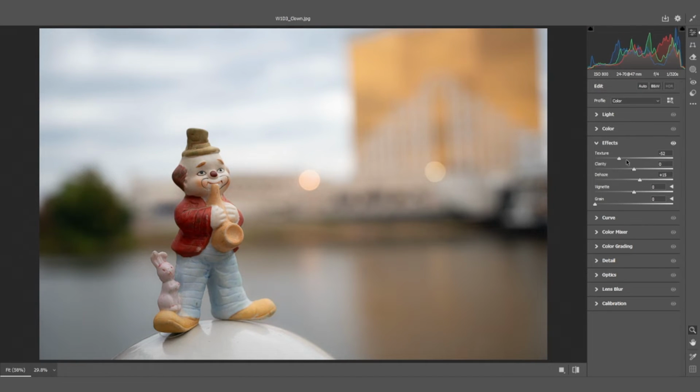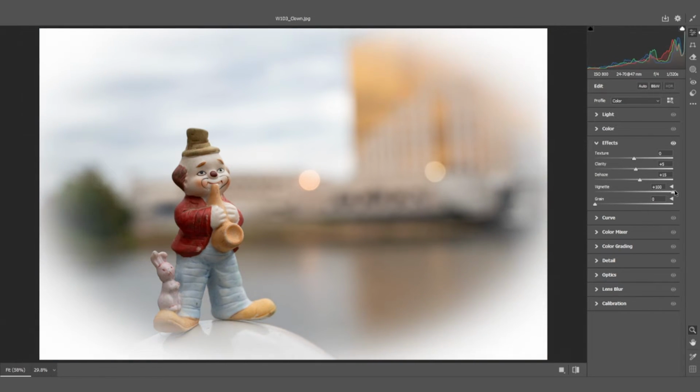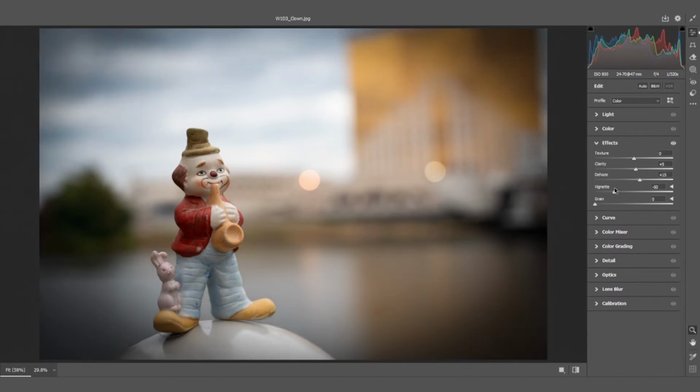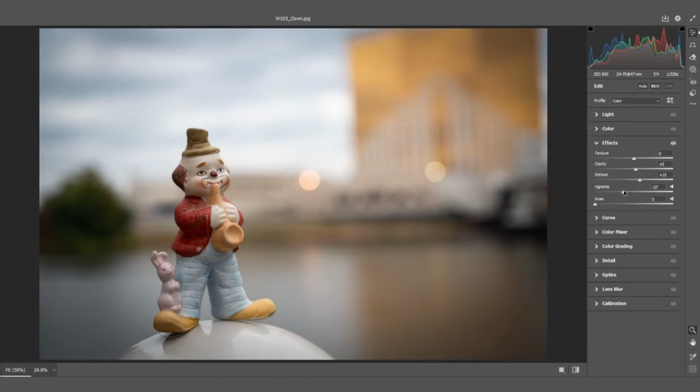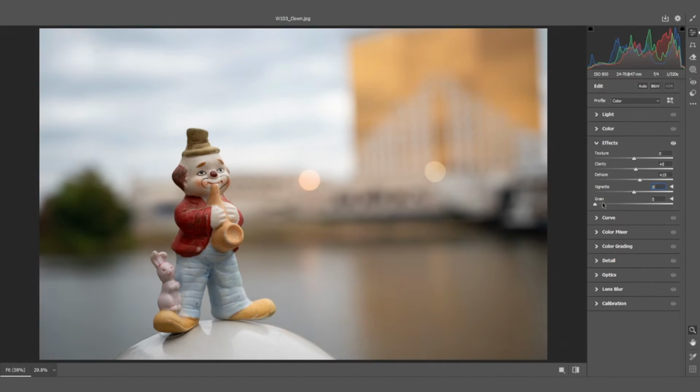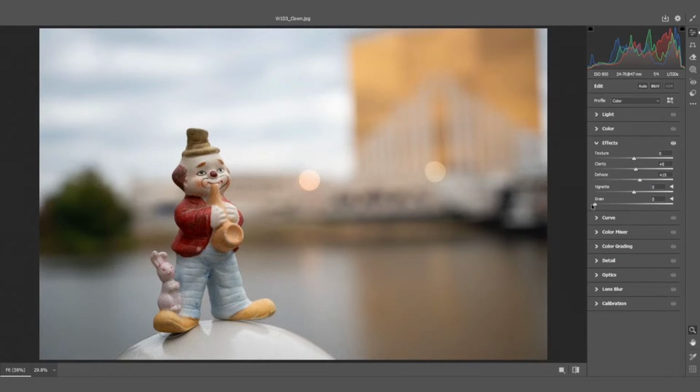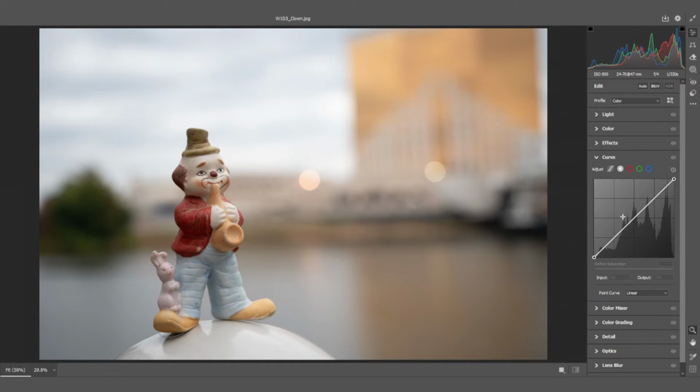Texture affects the texture in the image, basically like sharpens it. See, that's probably too much right there. Clarity looks at the edges of objects and sharpens those. A little bit of clarity can be very nice. Vignette is more of a creative tool. Pull it all the way this way, you're going to get a white border. All the way this way, you're going to get a dark border. If you do use a vignette, usually a very subtle vignette works the best. And then you can add grain to sort of give it an old-timey look or just a little bit of texture.